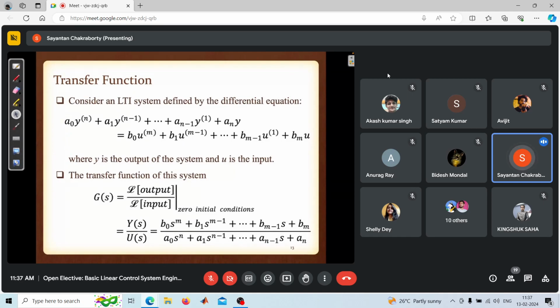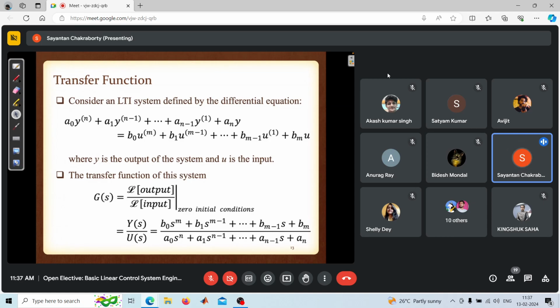But in the process, what we have done is minimized the effort of taking the Laplace transform of the entire equation and rearranging it in a suitable manner, like Y(s) equal to G(s) into U(s). So this part is already done. It is simplified. Now, you have to again take the inverse Laplace transform to get y(t) from this expression of G(s) into U(s).